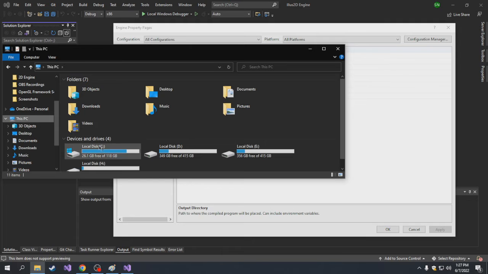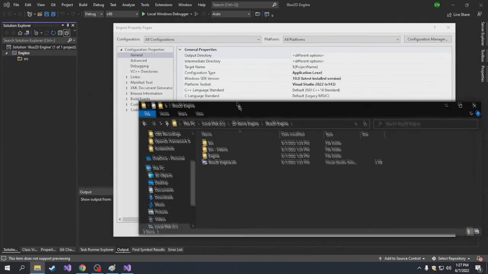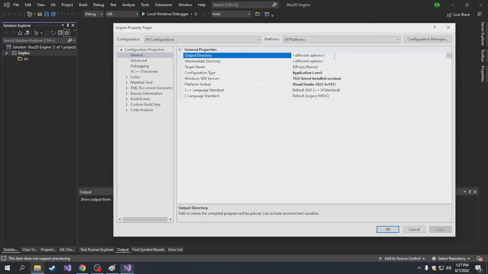Yeah, so in the output directory we're going to put the directory of the actual bin directory. Now we don't just want to copy this and paste it right here, bam, done. Nope, this is a bad idea. Because if someone downloads these engine files from GitHub, they may not have the bin in the same directory as us. They may have it on D, they may have it on E somewhere. Basically, it's not a way to do it.